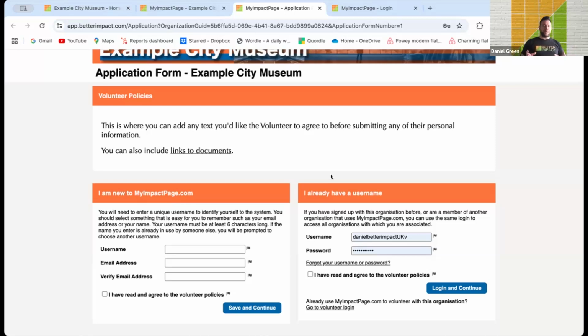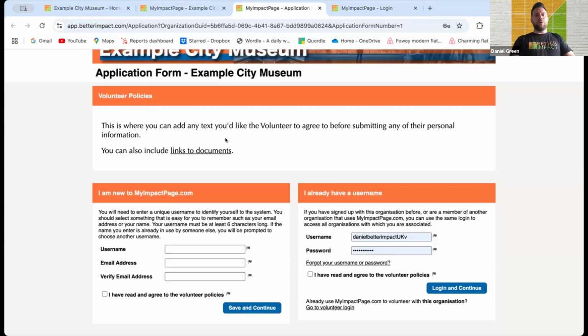On this My Impact page, they will be able to update their personal information as and when they can. They'll be able to sign themselves up for any activities that you would have created as an admin. They'll be able to see this in a list or a calendar format, and they can sign up to single or multiple shifts. They'll also be able to log their hours and any feedback fields required. And obviously all this information feeds into your Better Impact admin accounts as well. Just to let you know, the My Impact page is also app-based. So your volunteers will be able to download this for free on any Android or iPhone device and use it on the go.